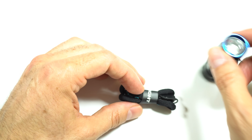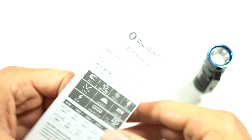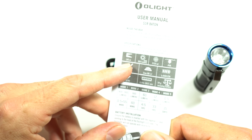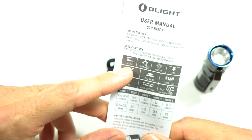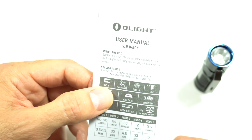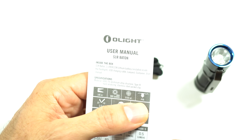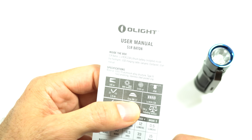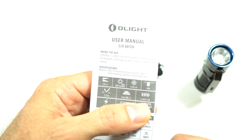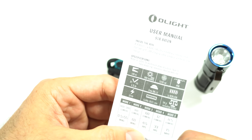We'll get to that. There is also a lanyard, nice and wrapped up, and the lanyard will fit into that hole right there. There's of course also the instruction manual right here in a bunch of languages, and this has some of the specifics on the light. Throws 145 meters. The way I usually make that into a meaningful distance is I just change the units to feet. 145 feet, so about 50 yards is how I usually translate that into a useful distance. 900 lumens, IPX8 rated, so it's going to be tough. Has the Cree XM-L2, and this runs on one CR123 rechargeable battery. And there's some other stuff about it.